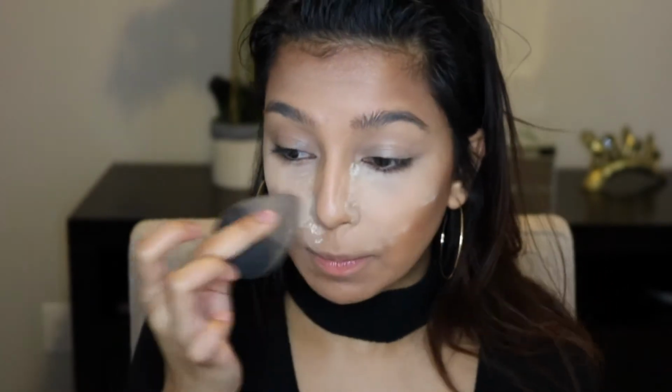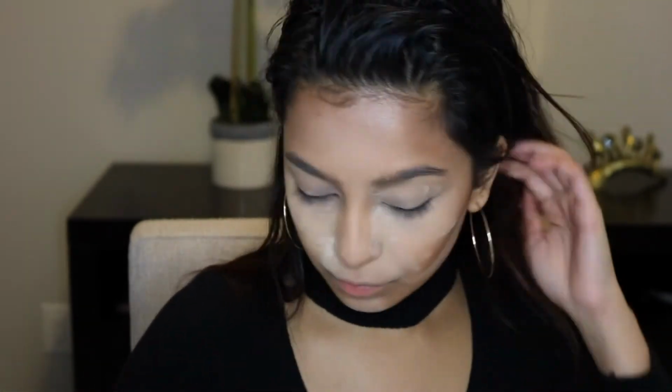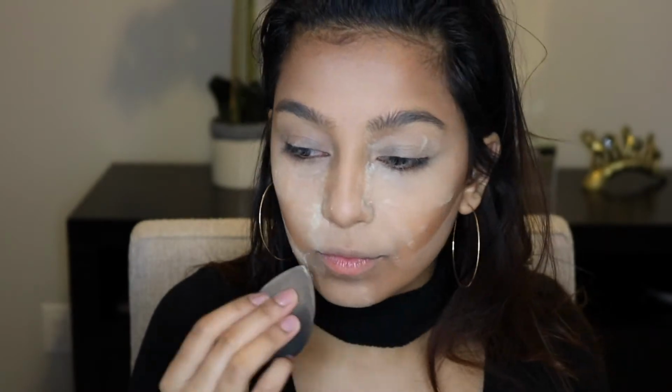Before I start to crease, I'm just baking in my ugly spots. Oh my god, I just spilled so much powder. Now we're going to intensify the skeleton look, and I'm going to bronze with my Too Faced Chocolate Soleil bronzer.